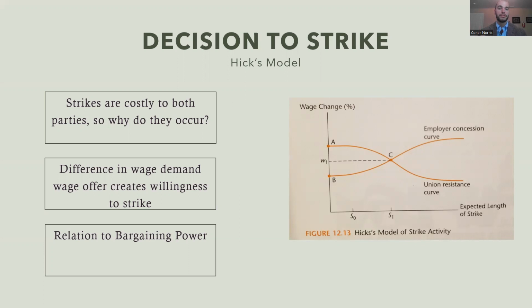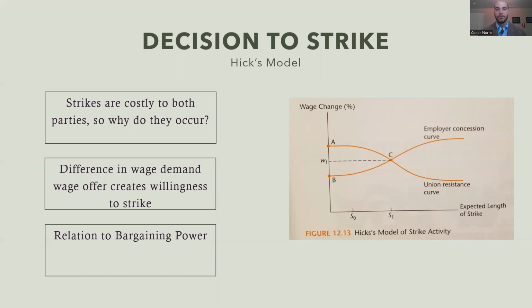The demands made by each side are going to upset the other side because they're far enough apart. In this case, if a strike would occur, the union would be willing to budge on their wage demand and be willing to accept lower and lower wages as the strike drags on and it becomes more and more costly. We can call this the union's concession curve. After their wage demand drops from point A, over time, it's going to drop down to C, which is the midpoint between the two wages in negotiation. And eventually, it's going to fall even further.